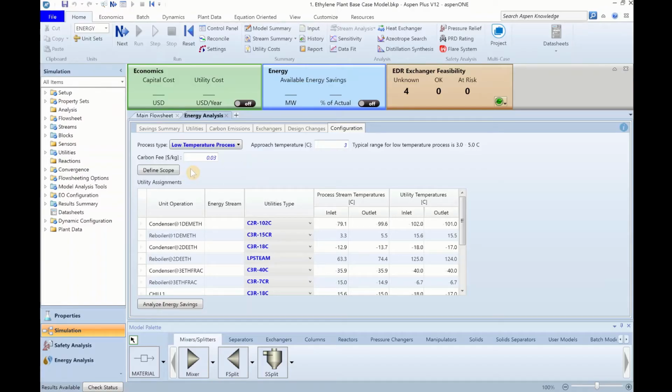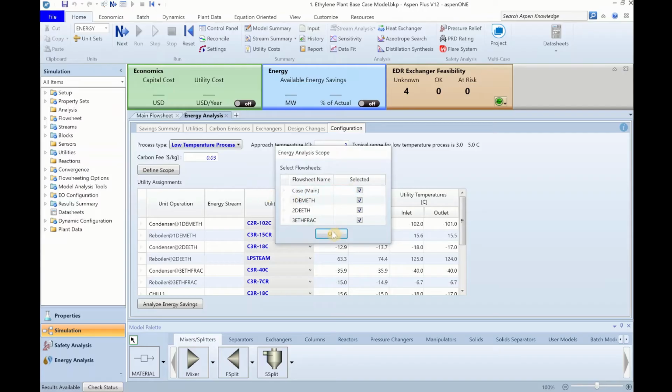The user can also define the scope to perform the energy analysis. The user is capable of controlling which part of the flowsheet to analyze. The user is able to scope out part of the processes if the flowsheet is modeled in a hierarchical way.